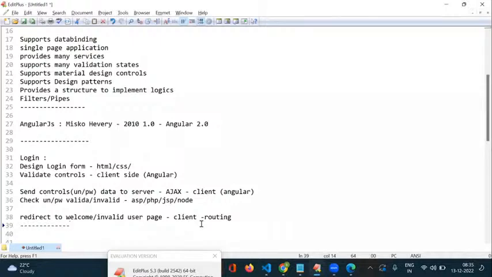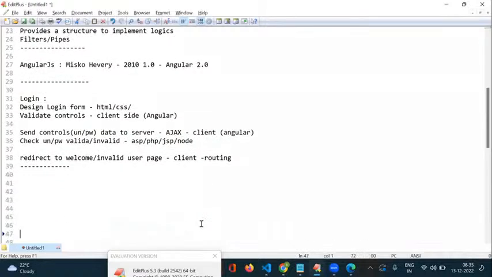What can't we handle with client-side script? As I told you already, if you want to connect with the database or server, a server-side script is compulsory. In this point of view, client-side script is not giving support. Got it? And if you want to create sessions, a server-side script is compulsory. And if you want to create tokens, then server-side script. In that point of view, server-side programmers are involved there.